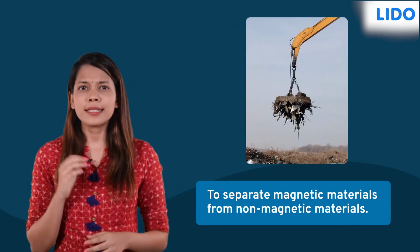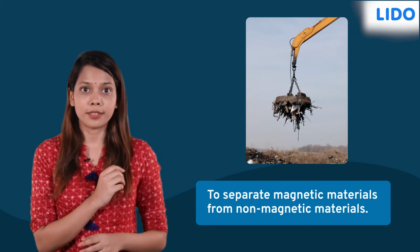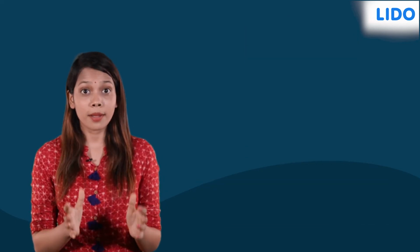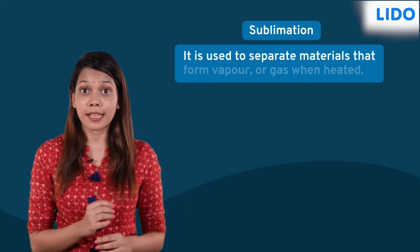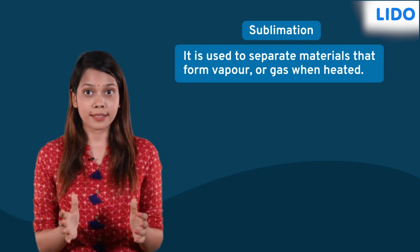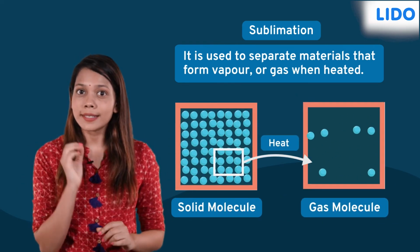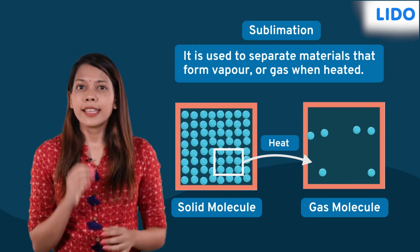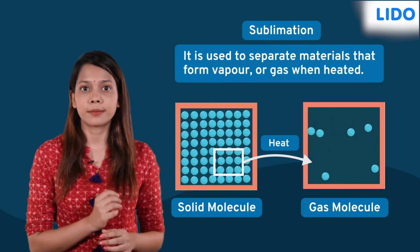Magnets are used in scrap yards to separate iron scrap from other scrap materials. The last separation method is sublimation. It is used to separate materials that form vapor or gas when heated. In this process, the solid changes directly to gas and the liquid stage is skipped. This method can only be used if one component sublimes when heated.